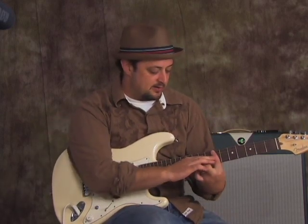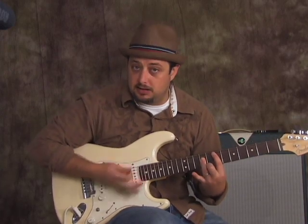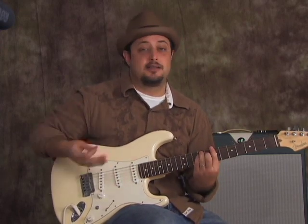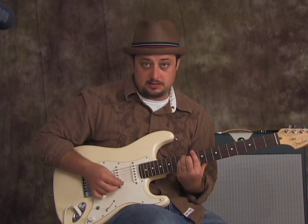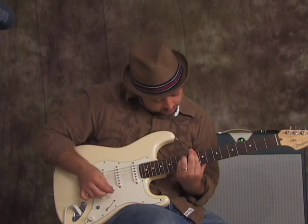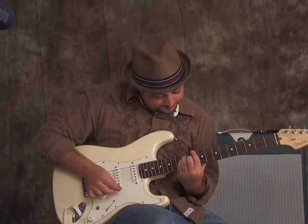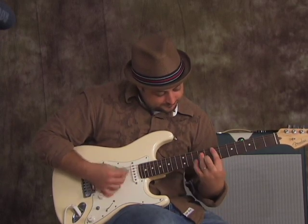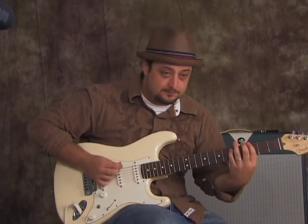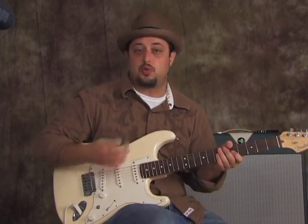Then I'm gonna scoot it down to where my index finger is on the 7th fret, and I do the same move. So it's, then it goes like, that's the intro, so we go. And on the 4th repeat of that, it goes into the verse. It just goes right into the verse, okay?